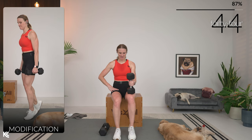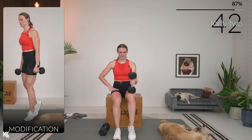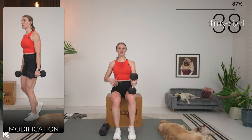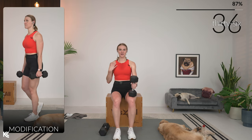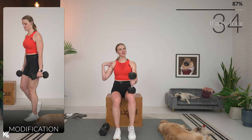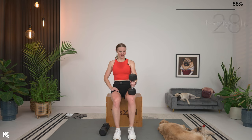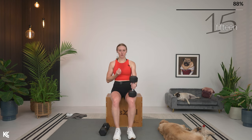Lift, squeeze, and lower. Keep good posture here as you're sitting. This is a reminder for me usually, because sometimes when I sit, I start to get a little crunchy. So keep it up. Instead of crunching and bunching the shoulders, keep it up. Squeeze, whoo. Really get up on that toe. When you're up there, hold it. Think about contracting that muscle and then control it down.